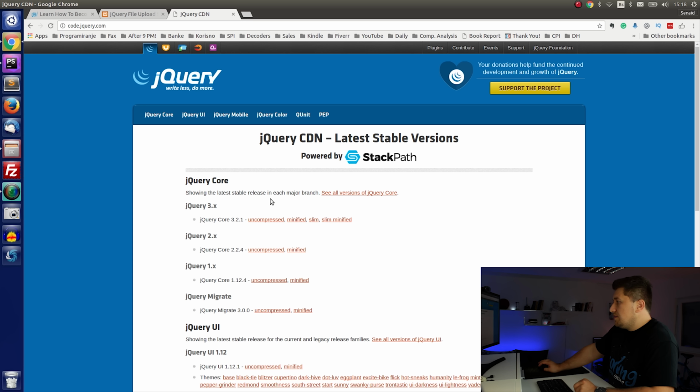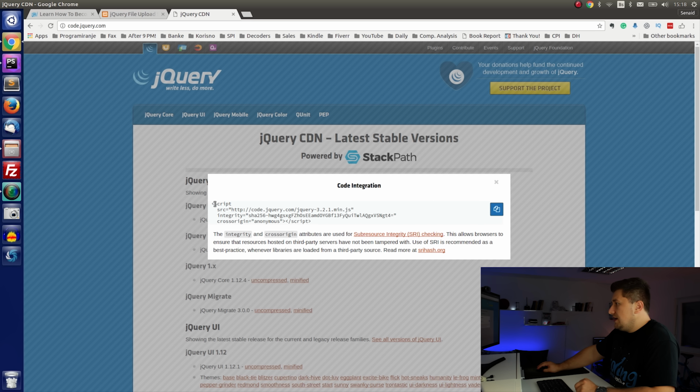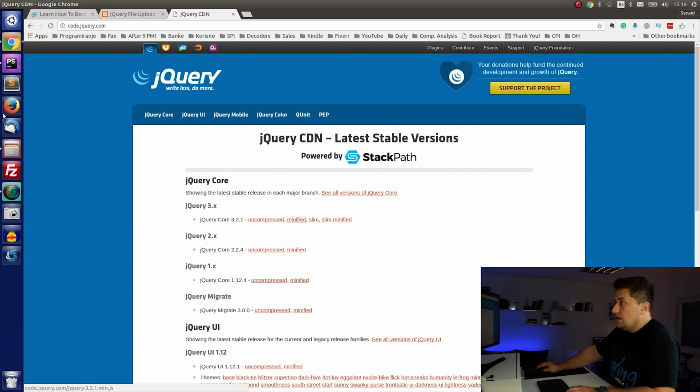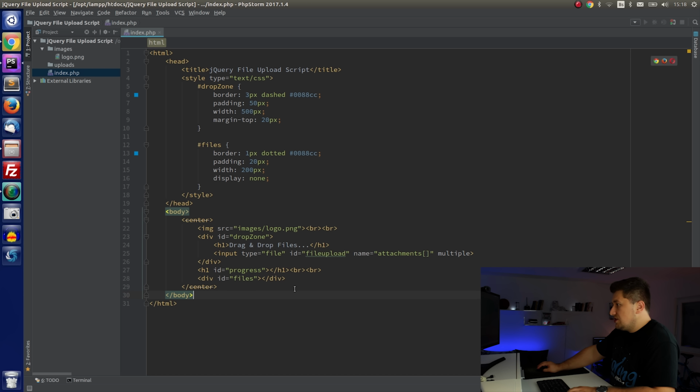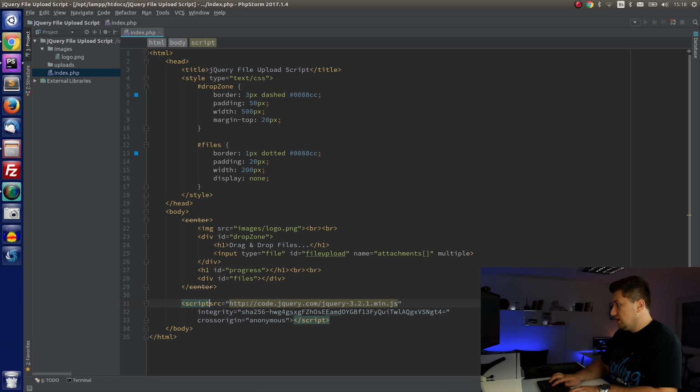For the jQuery library, I will choose the latest one, go to the minified, and here I will just copy this code. You can also click this button here to copy to the clipboard, whatever you like to do. And just before the closing body tag, I will paste this code. Okay, and this is how I love to use it.